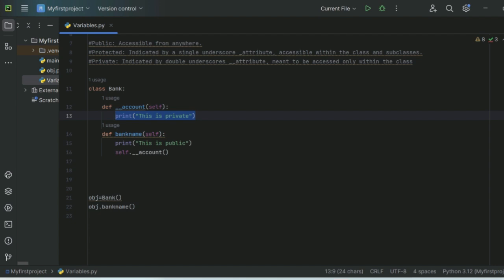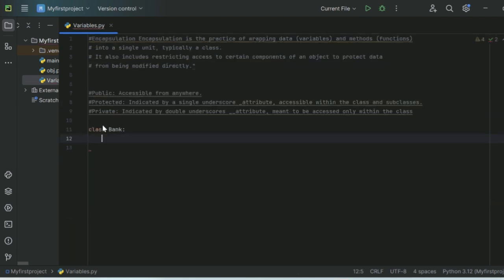Let's club them together and see a practical example with the help of getters and setters. Whenever you hear the term encapsulation, you will always hear getter and setter methods. Getter is to get a value, setter is to set an updated value. These are the methods, getters and setters. Let's see how we work on it. So I'll give you a very basic example here.